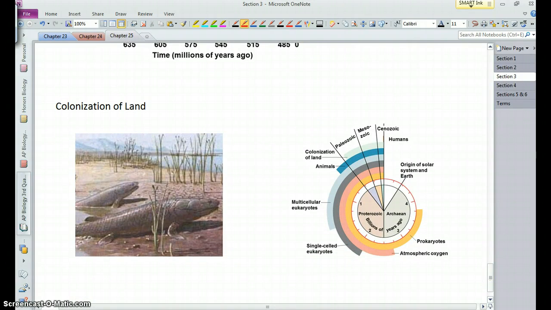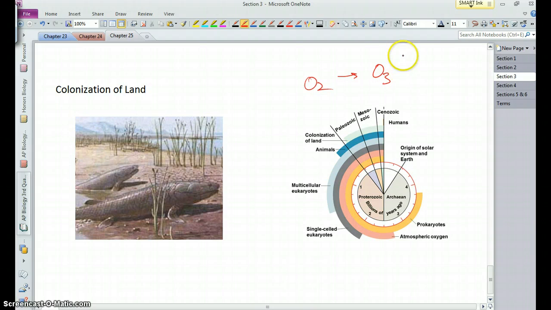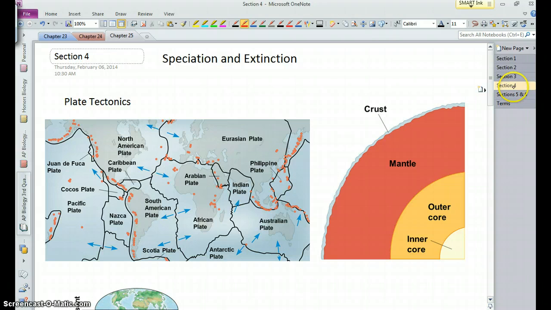Colonization of land. We talked about oxygen earlier, and how when you had oxygen in the atmosphere, this changed the atmosphere significantly. In particular, now you get the development of an ozone layer, which blocks out ultraviolet light, thus making the land more inhabitable. And so, photosynthetic organisms and the animals begin to start making use of this new habitat.